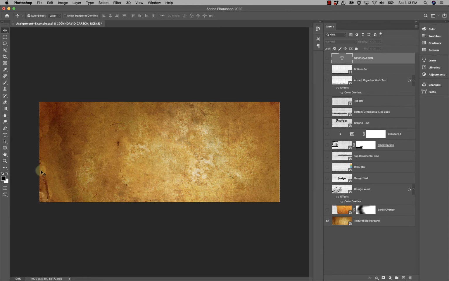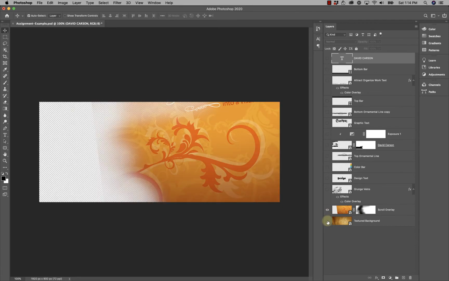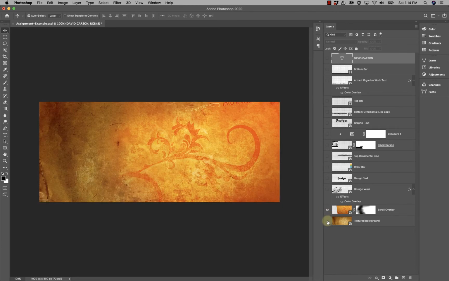Notice the pixels here where there's this fold. You want to use this as a point of reference so you can transform your background to fit in the same area. Next, you'll notice on top of that layer is this scroll overlay.